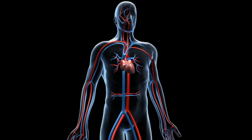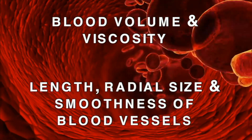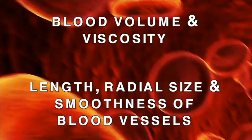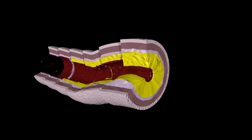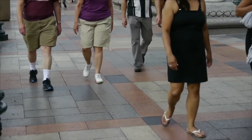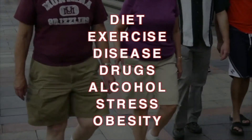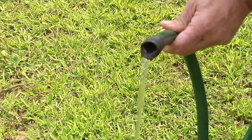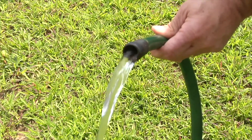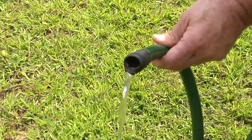Many physical factors influence blood pressure, including blood volume and viscosity, and the length, radial size, and smoothness of the blood vessels. Fatty deposits reduce the internal smoothness and diameter of blood vessels. These physical factors may in turn be affected by physiological influences, including diet, exercise, disease, drugs, alcohol, stress, and obesity. Blood pressure varies in the same way as water pressure in a hose or pipe — constrict the hose and the pressure is increased at that point. Narrowing of the arteries can eventually block the blood supply altogether.